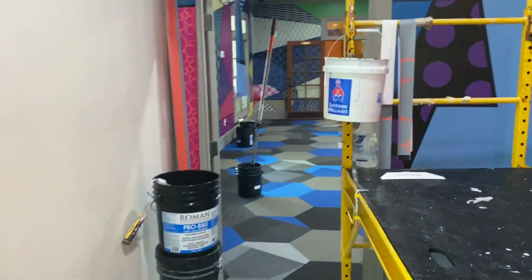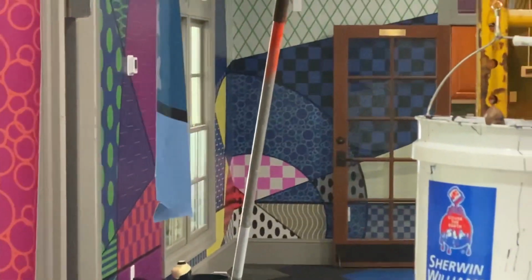Now, I did not prepare the walls underneath it. So if you're seeing texture that's caused by a paint roller, that's just sloppy painting underneath it. But overall, these walls are in much better condition than the walls on the rest of the job outside, for those of you who watch my videos and know the job I'm talking about. This is the kids' playroom, so the parents work out outside. Okay, so it looks better.